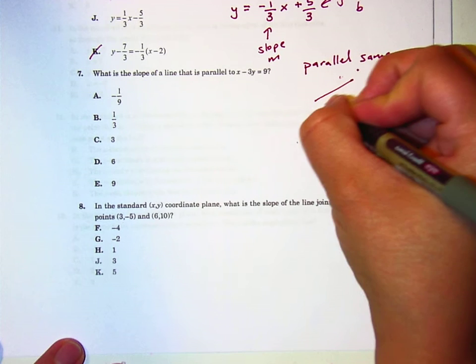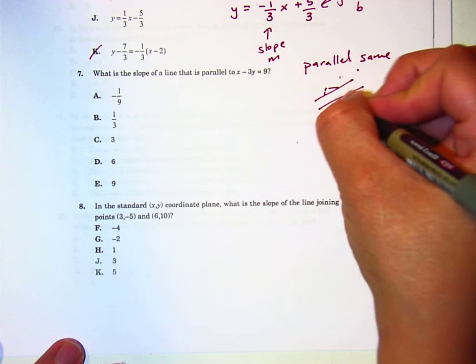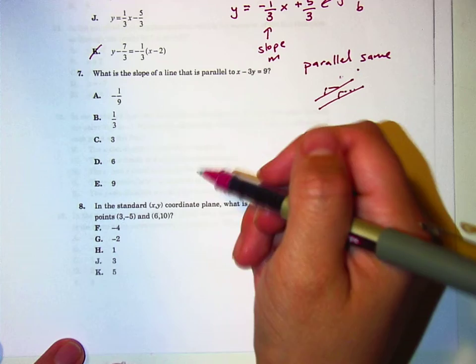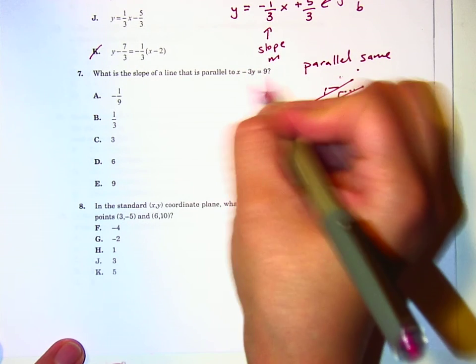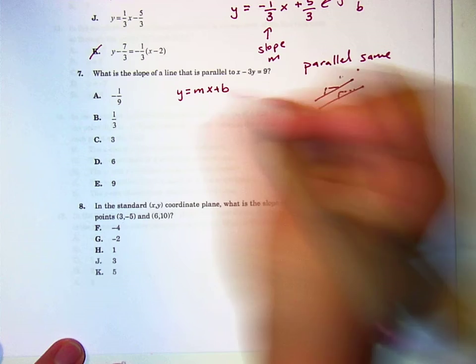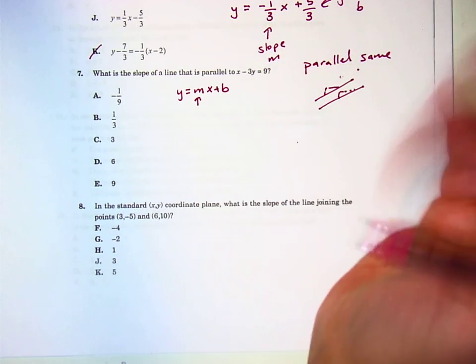But parallel lines, it makes sense, because if they're going up at the same rate, then kind of that rise over run is the same for both of them, if I had drawn a perfect picture. So, all we have to do is make this look like y equals mx plus b again. We're gonna get a lot of practice on that today. And then figure out what the slope is, and then that'll be the answer.